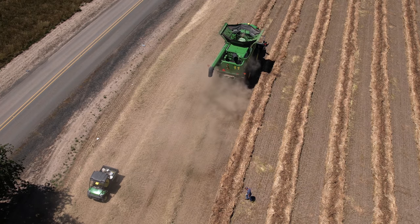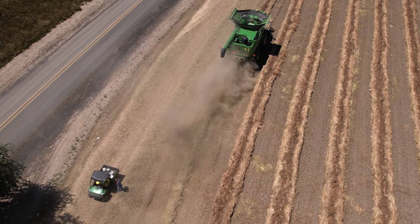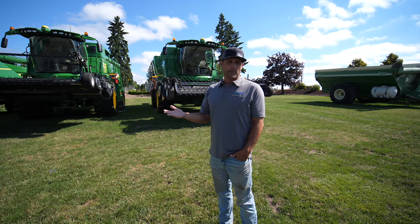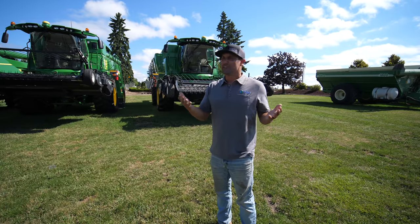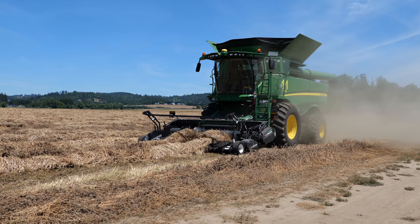That's where the fine-tuning comes with experience. I chase these combines once they start in the morning, all day, every day, because weather changes, field changes, variety changes — one variety might be more brittle and break up more, so you've got to adjust the combine. You might want to slow your rotor down or speed it up. There are so many different elements.